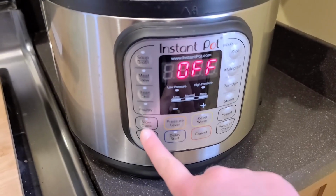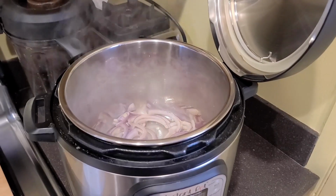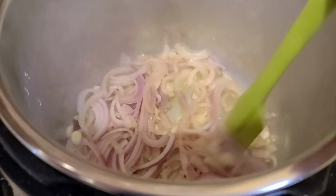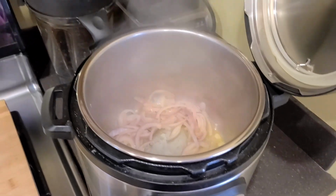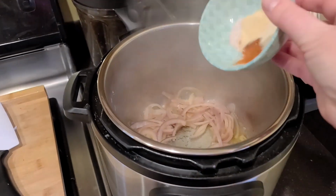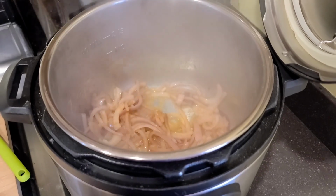The first thing I'm going to do is set my Instant Pot to saute mode and put in my onions and garlic. While those are sauteing, I like to put in a little veggie broth just to help them cook down, and we'll wait till they're translucent. That's looking awesome. It's a little steamy, so I hope you guys can see, but the onions look sauteed, so I'm going to throw in our spices and mix those in. Once your spices are incorporated, then add your potatoes and chilies.